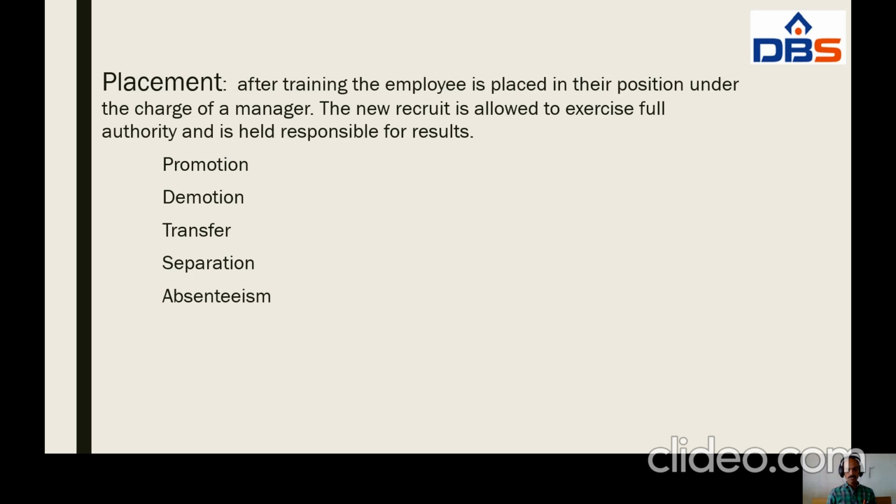The personnel manager is to administer promotions, demotions, or transfers among the workforce as per the needs of the organization. He has to handle the cases of separation and absenteeism with care and diligence. These concepts are explained.